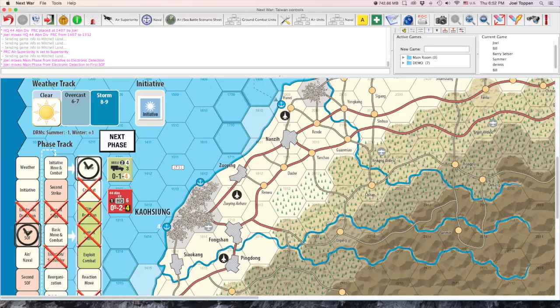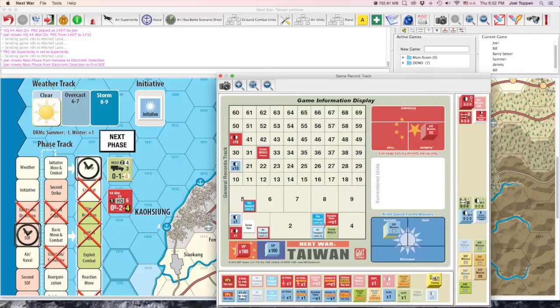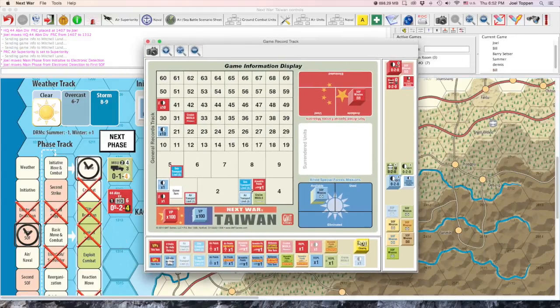So how Special Forces work in the game is that it's mission based. There are certain missions that these teams can perform, and the procedure is, if you look at the general game record track, that's the green button with the letter I in it, you'll see that there are two boxes with the flag of Taiwan and the flag of the People's Republic of China emblazoned behind it.